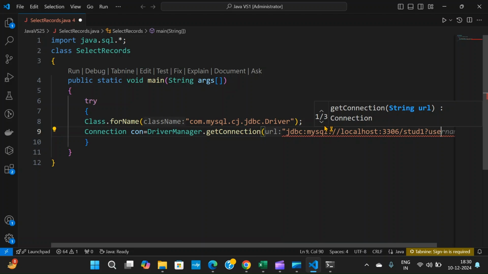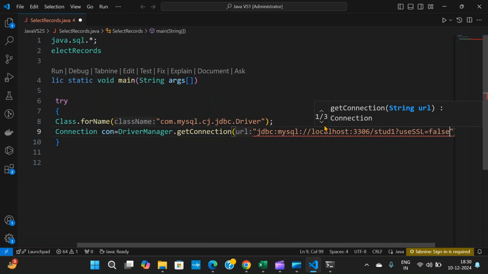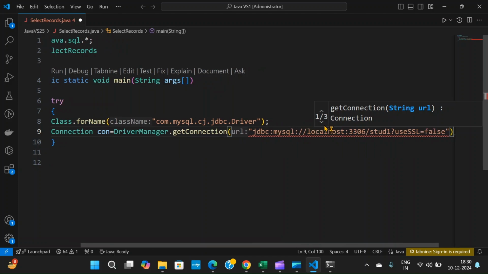After this, you need to write one parameter called useSSL, secure sockets layer, equal to false. Because I don't have any trusted certificates, I'm writing it as false.